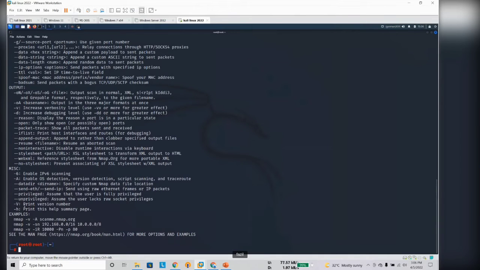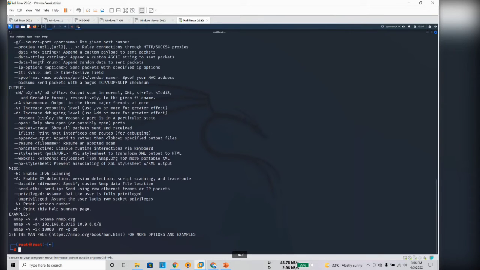Capital V stands for print version number, and small v stands for increase verbosity level. If you use this option, your output will be very good compared to all other scanning.